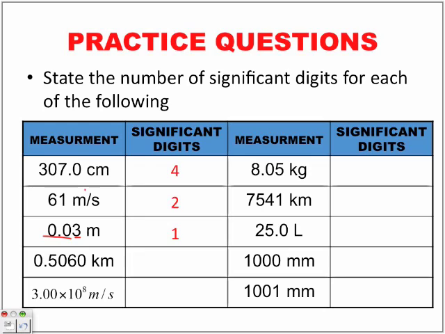Next example, 0.5060 kilometers. Let's think about it. Do I need this zero? Yes, I do, but it's found between two non-zero numbers. Now the question is, do I need this zero here? No, I don't. I still maintain the same value. 0.506 - even if I put in that zero into my calculator, odds are most calculators will remove that last zero. We don't need it there, but us putting it there makes it significant. So in other words, how many significant digits does the answer have? Four significant digits.